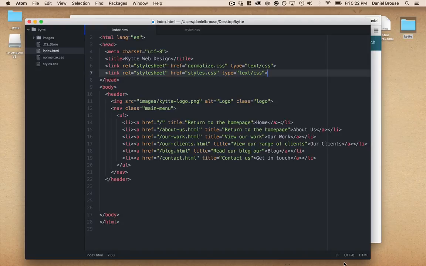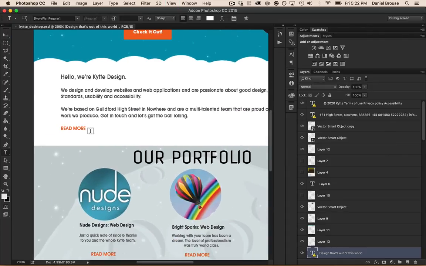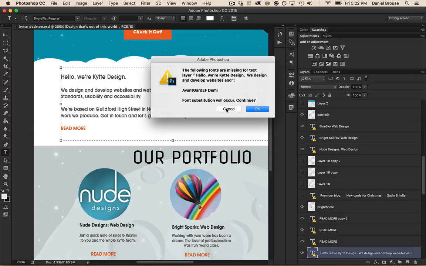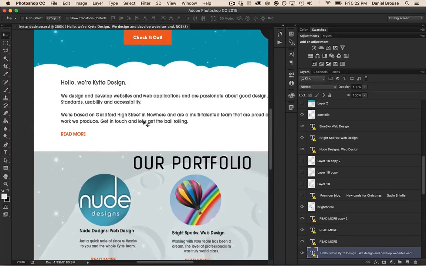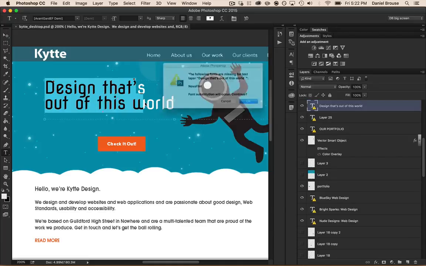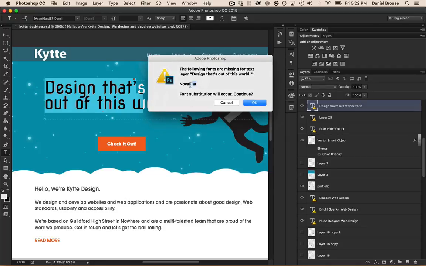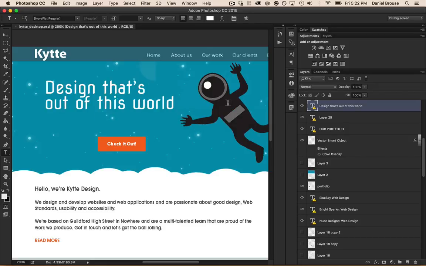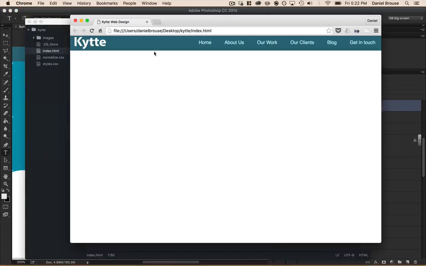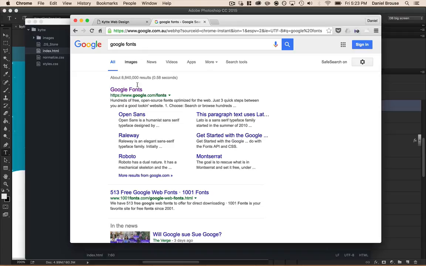So let's head back to our Photoshop file and see what font we need first, because all the other fonts seem to be pretty standard. This is something like Arial or Avant-Garde, that's alright. We can use something like Arial or Helvetica for the time being for that. But this font in particular is the custom one which is used throughout. As I select that, obviously Photoshop's telling me that we don't have that font, but I'm not going to install it just yet. The key thing I'm looking for here is the name of it. So I know that this font is called Nova Flat. Cool, I'm going to go to Google Fonts and see if we can find it. I'll just type in Google Fonts. There we go.